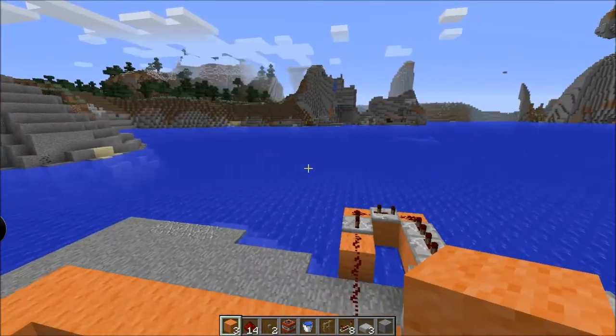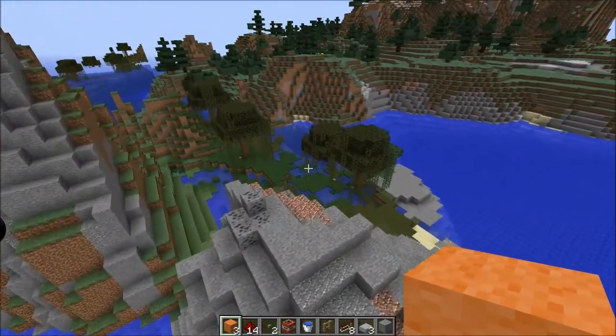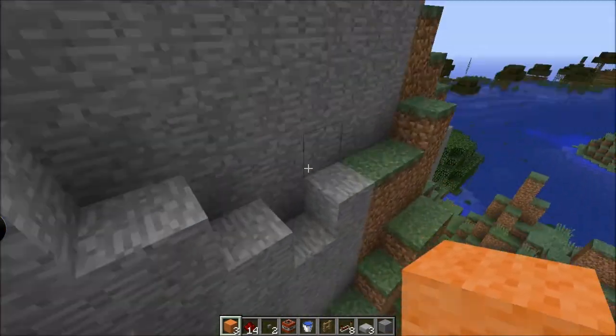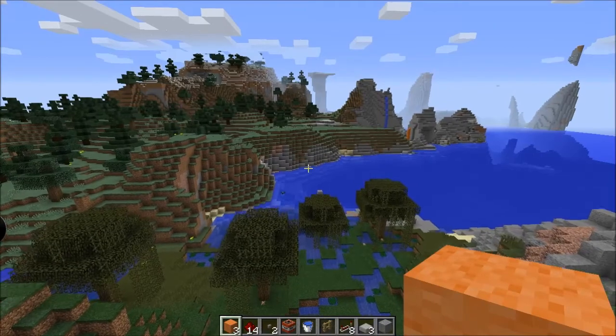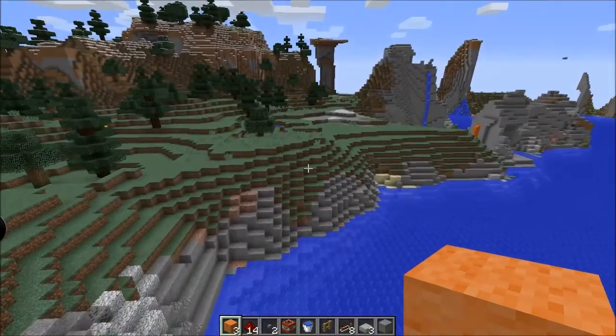Alright, so how about we go and actually try and use the cannon on an actual terrain target. How about this mountain? I don't know if we can make that work, but we'll see. We'll try.